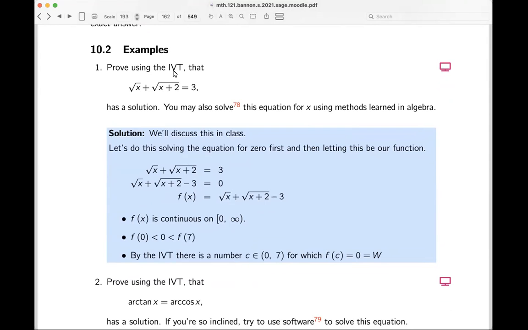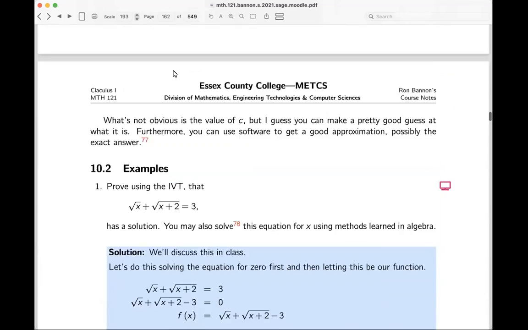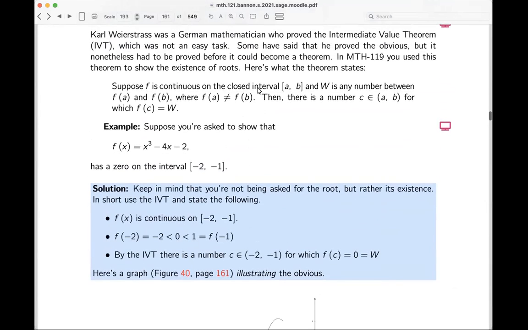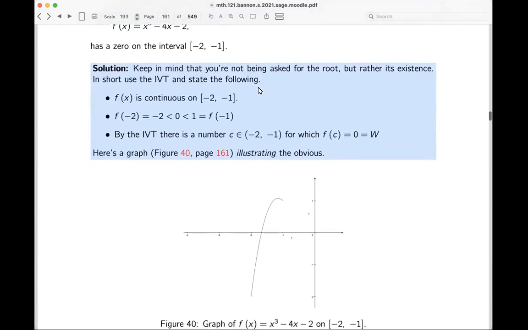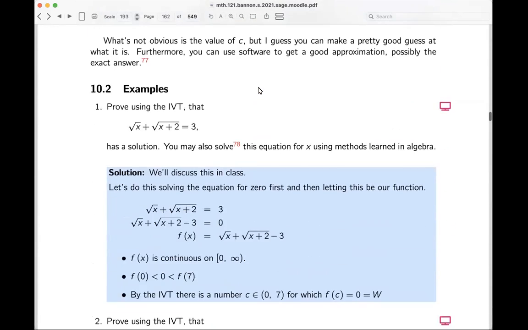All right. So often on exams, sometimes students don't understand that and they don't answer the question, or I might answer it in a kind of a sarcastic way that you should know that it's the IVT. The IVT is the intermediate value theorem, and you know what that theorem states. What do I mean by that? Well, we covered it. This was covered in Math 119, and you should know what you have to do to use the IVT.